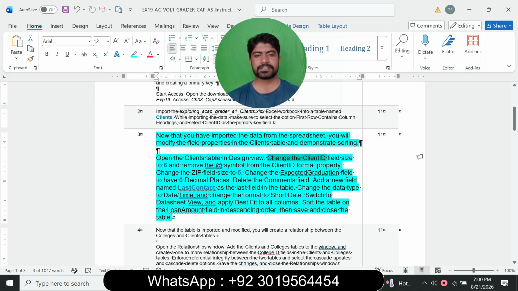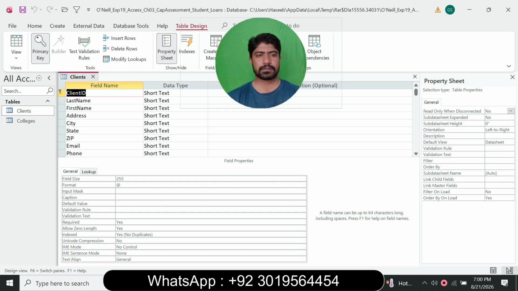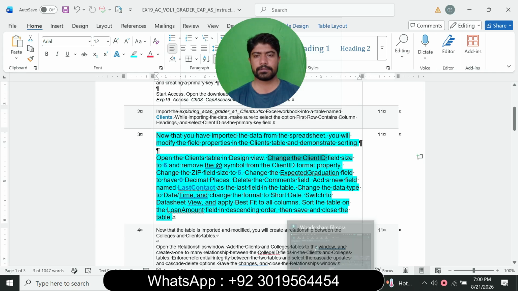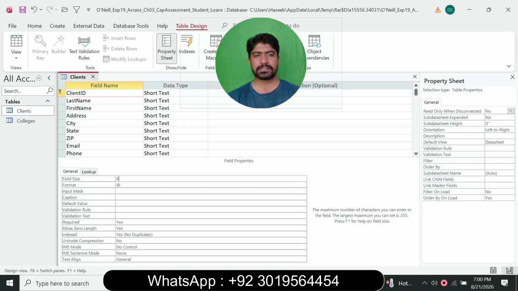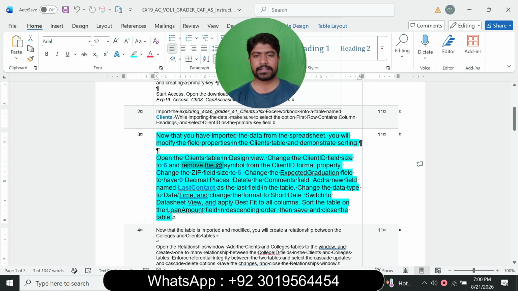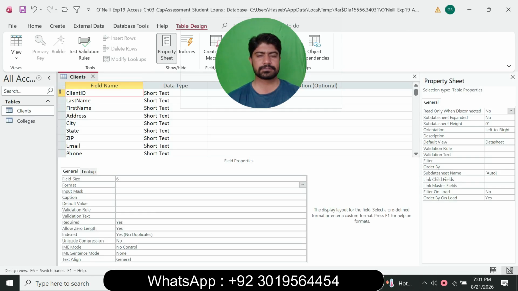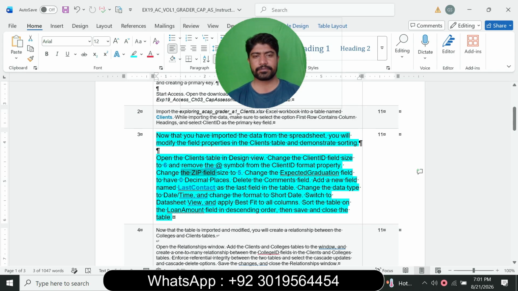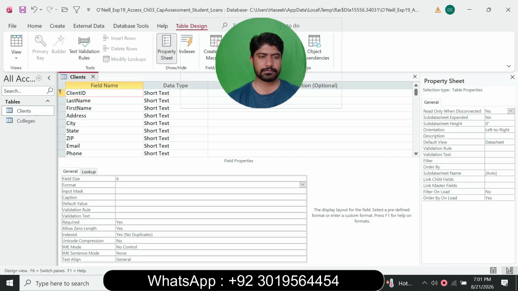Change the client ID field size to 6 and remove the @ symbols from the client ID format property. Then change the zip field size to 5.